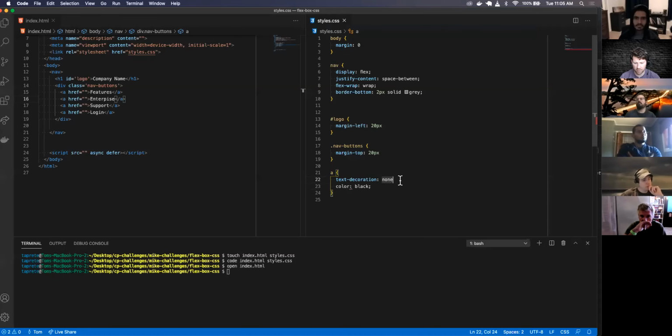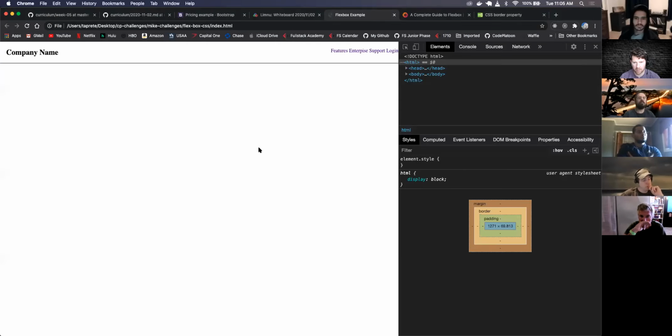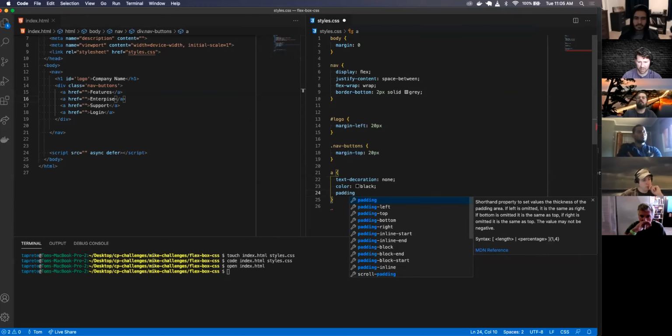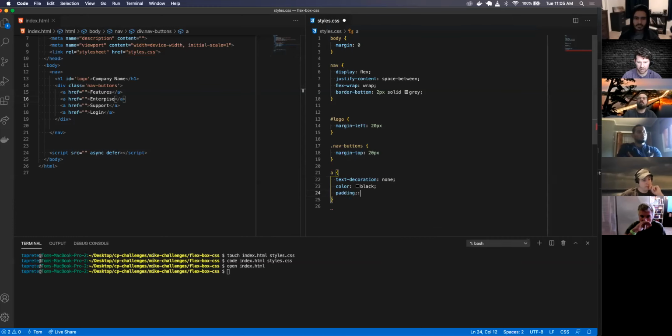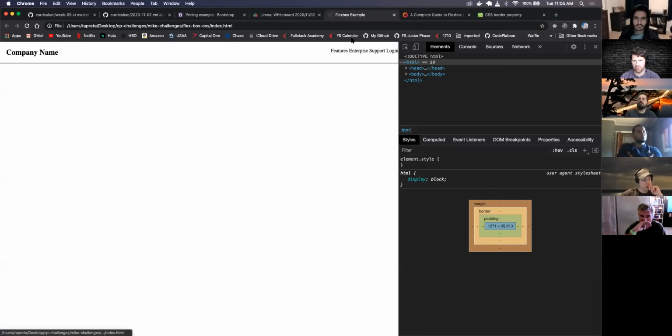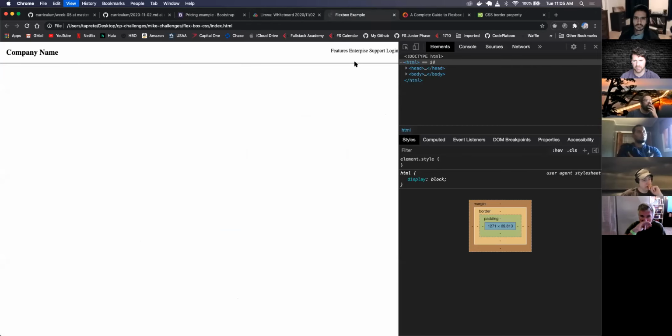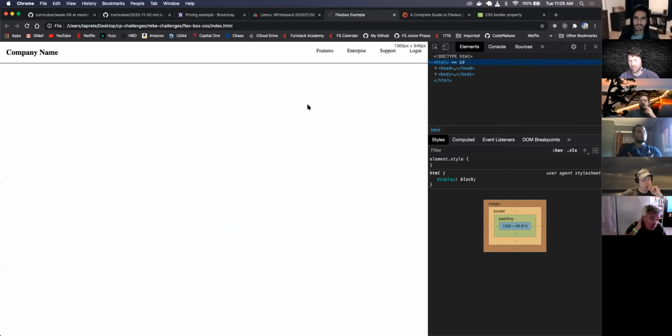Whoop. Instead of purple. Here we go. It's good. And then I want to add some padding in between them of like 20 pixels all around. So they're too close together. I want them to have some padding. Okay, this is starting to look a little bit better. Does anybody have any questions about the process of what I'm doing?